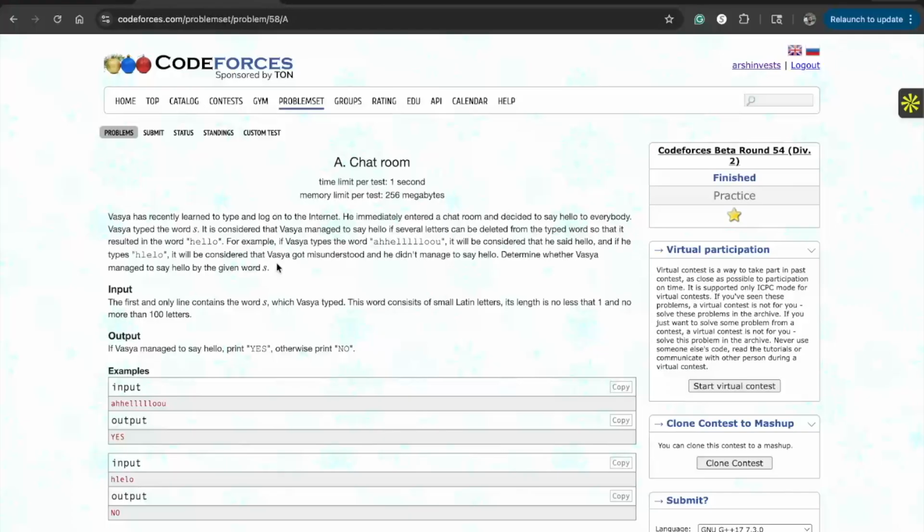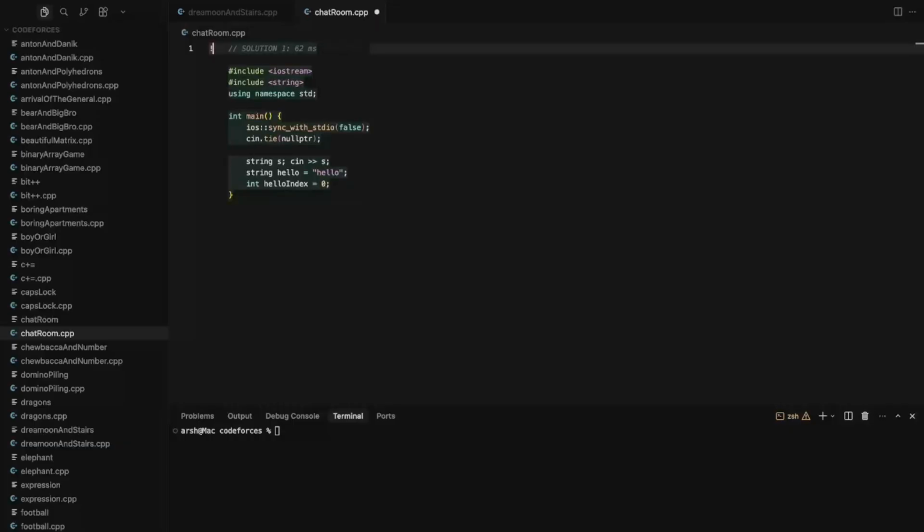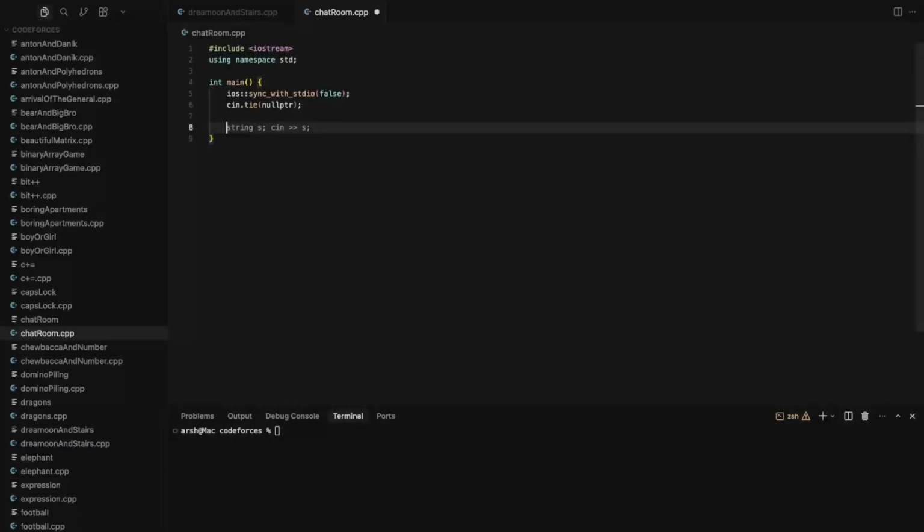Now let's go on to the code and let me show you how I implemented it. Let's restart this code. I'll be using the template that I have.